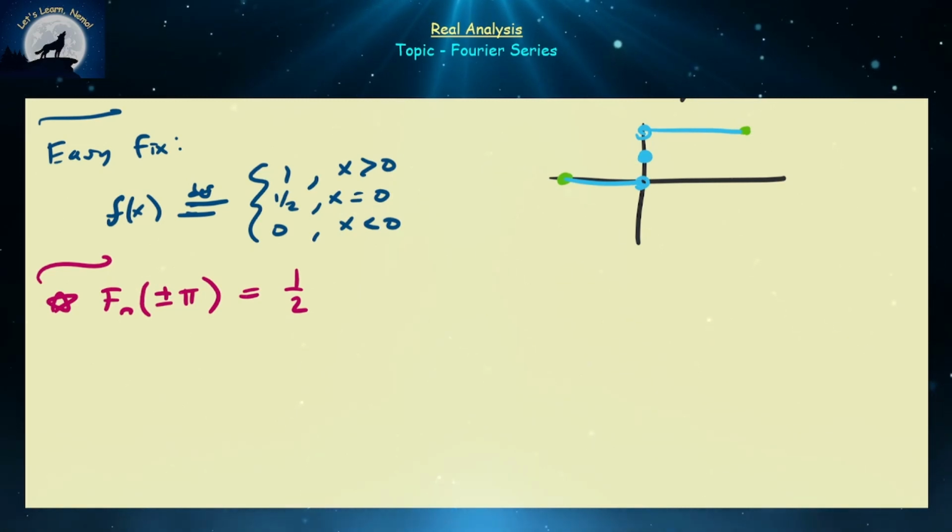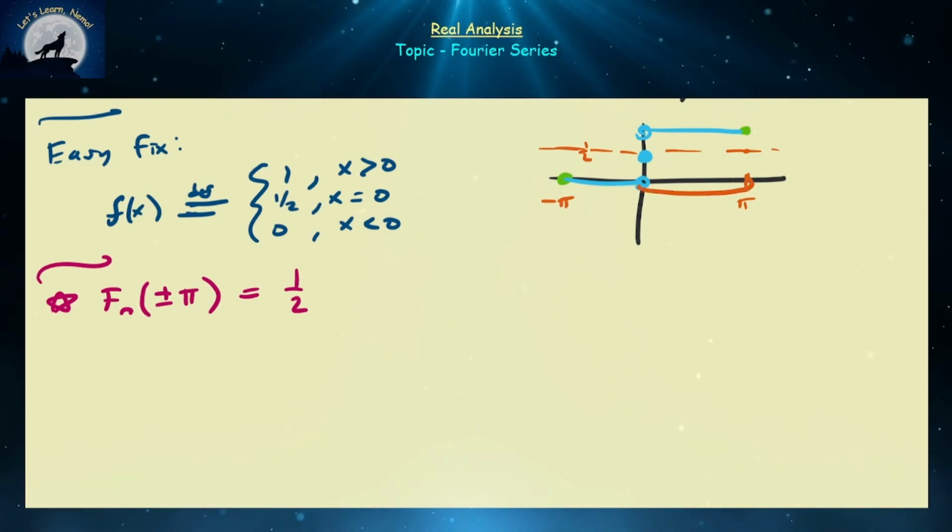But it has to pass through 1/2 at x is equal to minus pi, and it has to pass through positive 1/2 at x is equal to pi. And is that allowed? But keep in mind it has to approximate on the interval 0 to pi and minus pi to 0. It has to be identically equal to 1 on the right and identically equal to 0 on the left. Is that possible if it's guaranteed to pass through y is equal to 1/2 at the boundary points? The answer should be no.